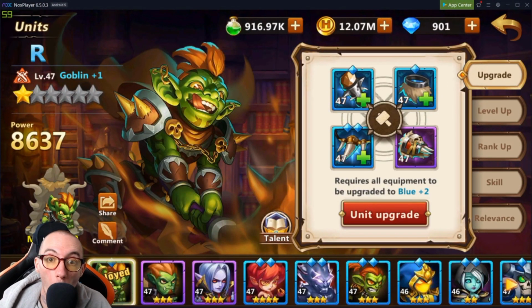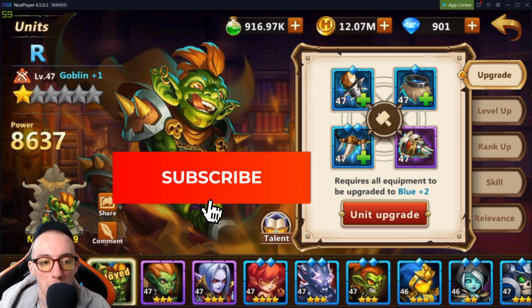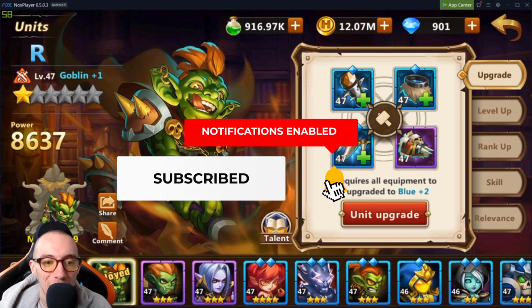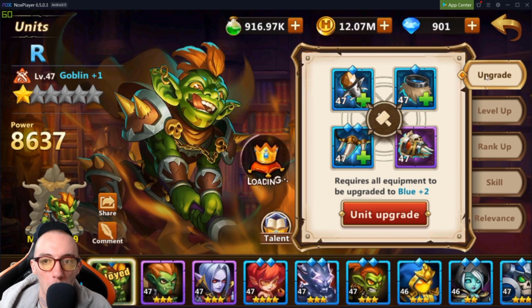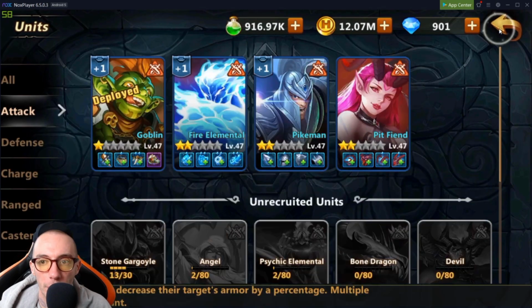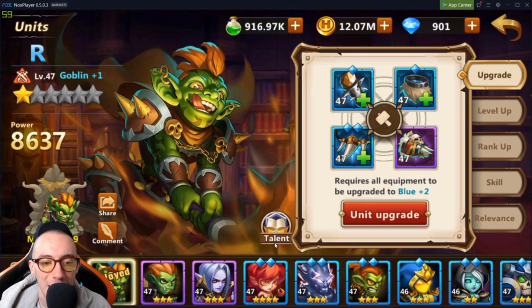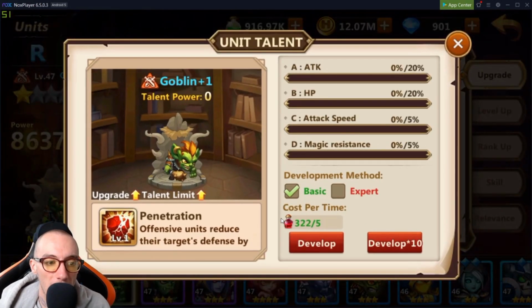Pistol Nation, my friends, today we are going to be looking at talent upgrades. Once you click on your unit, any of these units, you go down here to where it says talent. Click this talent.